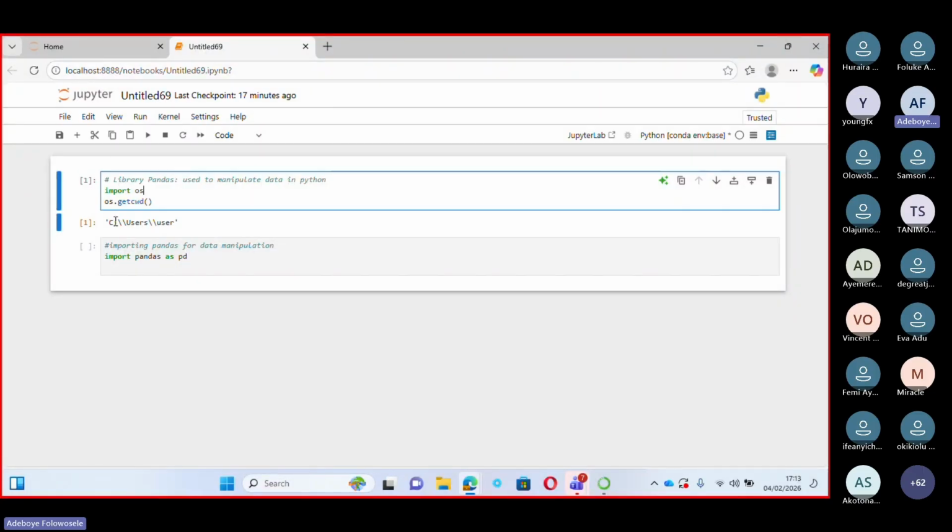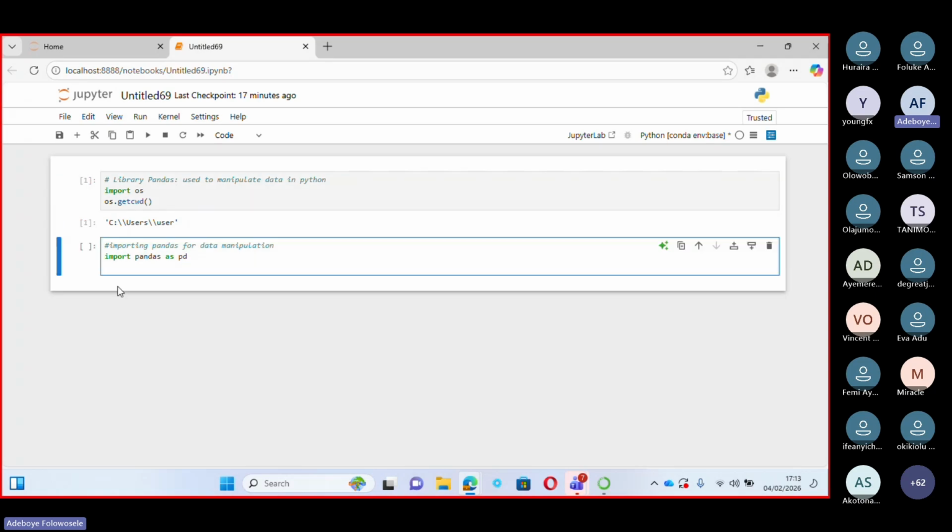Let me call our variable. I believe that you still remember variables from last week. So data_employee equals, now I have made pandas aliased as pd, so I will now say pd.read_csv.